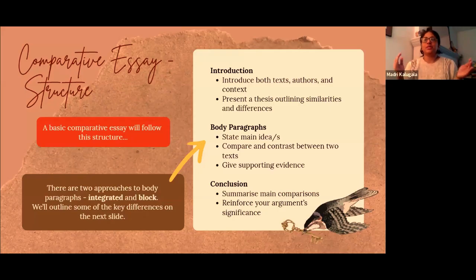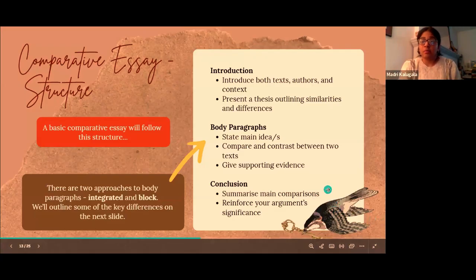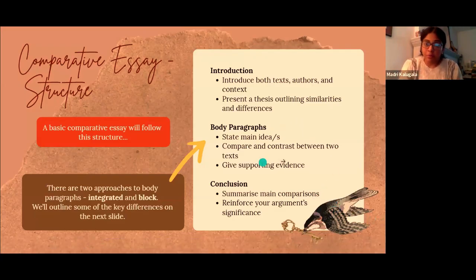Conclusion should be focused on summarizing what you've already spoken about. If there is any way you can tie in those points even briefly to one of the body paragraphs, do it. But don't introduce it in the conclusion. It's purely there for you to summarize and reinforce what you're trying to say.